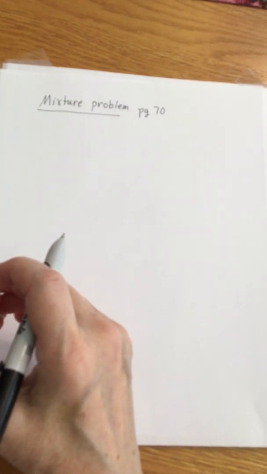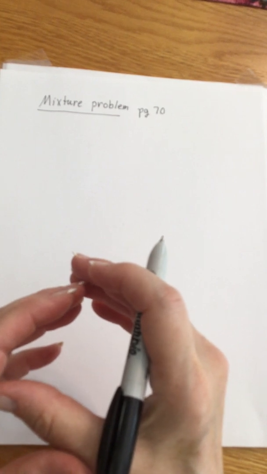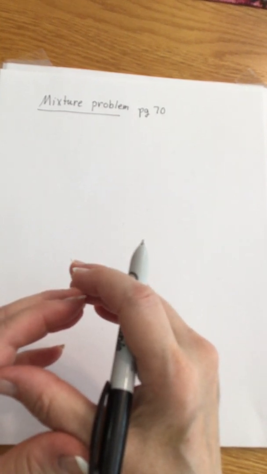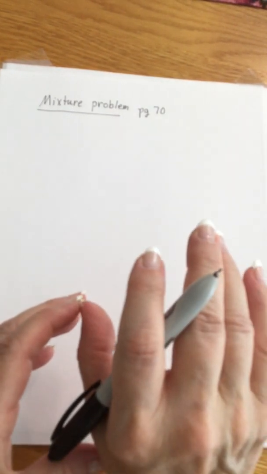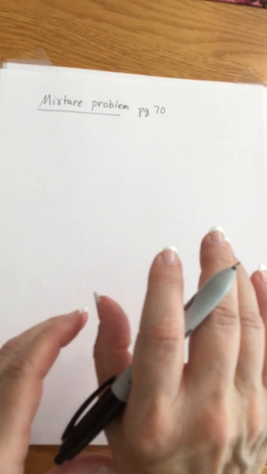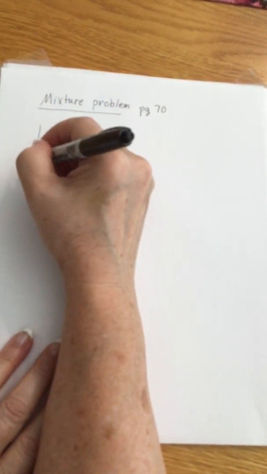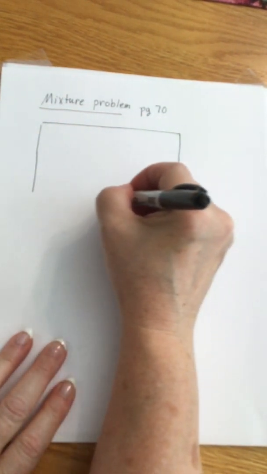So basically what he's saying is that he has this pot of juice that has 900 gallons in it and it's 5%. Okay? So we're going to take this pot, since it's only 5%, we now need it to be 10% juice. So what are we going to have to do? We're going to have to add some more pure juice to that. So now we're going to look at a chart for this problem. The chart is a 4x4 chart for a mixture problem.